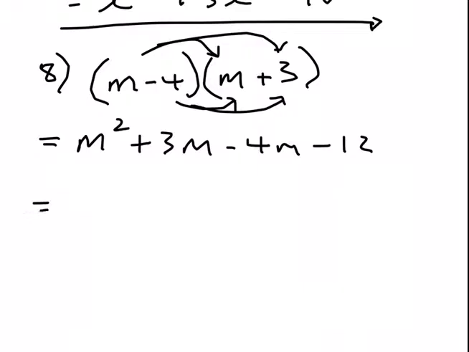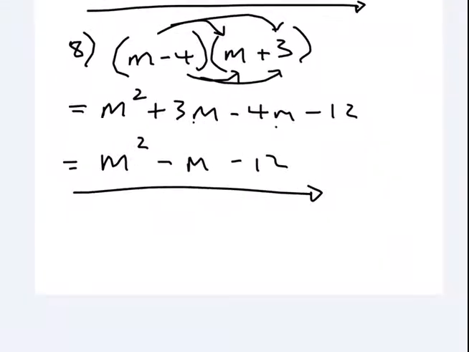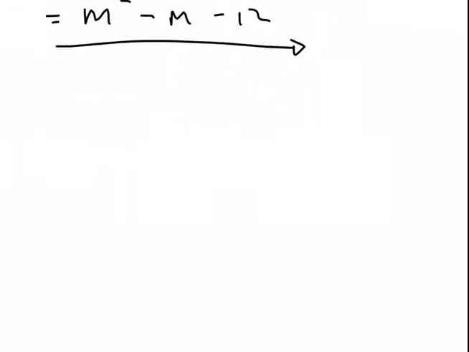Do you have like terms? Yes, you do. For m, it is 3 minus 4, which gives you negative 1. So you don't need to write the 1, it will be there as an invisible 1. And this should be the end of it. I hope it makes sense. Remember, I may be explaining this to you now, but you need to make sure that you redo this same thing that I've done until it makes sense before you jump onto the next one.